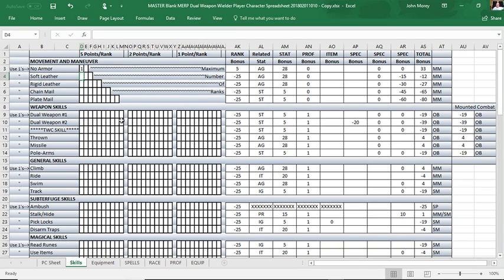You are going to want to go from left to right, and the only exception to the 5 point per rank rule is body development, which you're going to roll for. It can be anywhere from 1 to 10, actually it could be anywhere from 1 to 13, or it could be more, because there's a background option which allows you to increase your hit points for each roll that you make, but we'll get into that later. Typically you're not going to take resistance to pain, therefore you're normally going to put 1 to 10 in your body development ranks.